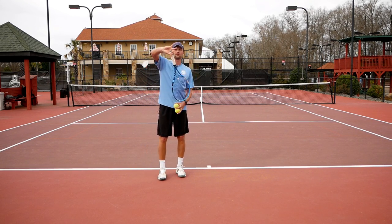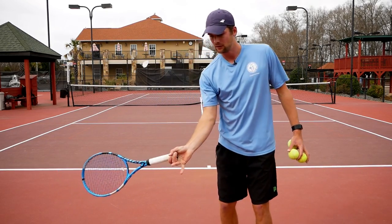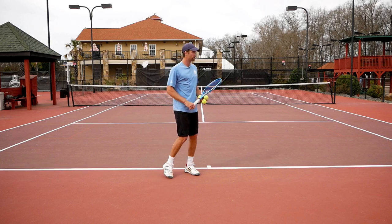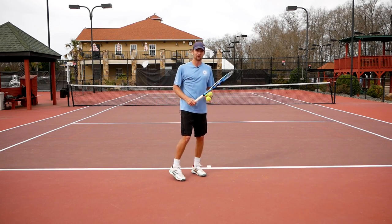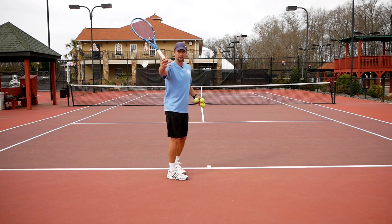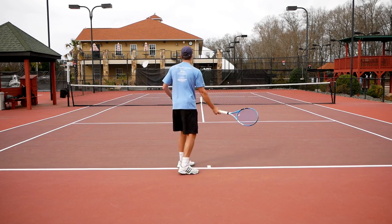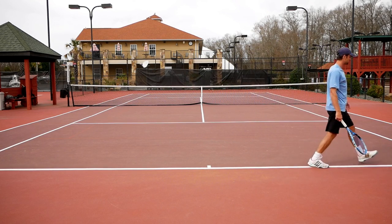For the first drill, hold the racket at the bottom with only two or three fingers — leave the other fingers out. We're going to toss the ball to ourselves nice and easy. If you hit full swings at 60–80 miles per hour you'll probably lose the racket, so we start with just three fingers at the bottom and two fingers completely off the racket. You'll feel how the racket drops behind you as you stay relaxed.